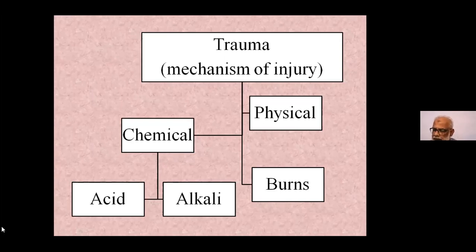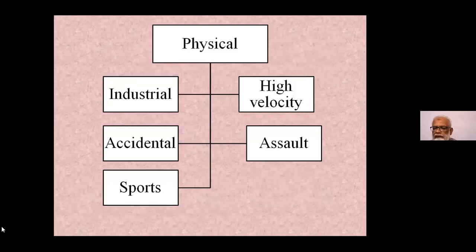We'll mostly be talking about physical. In physical injury, we have different forms of injury. It can happen in industrial work. It can happen with high velocity missile injury. It can be assault. It can be RTA. It can be other forms of accidents, children playing with each other, poking things in the eyes, and sports injury. Sports injury has huge implications, especially the shuttlecock of badminton and the squash ball, which are the ideal size to actually hit the eye and really cause a lot of damage.